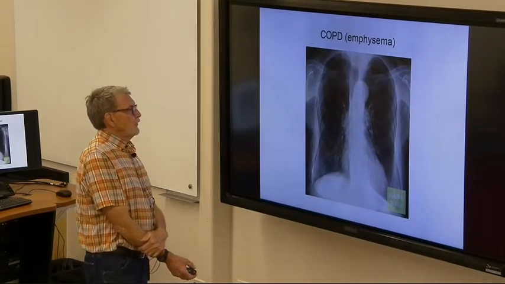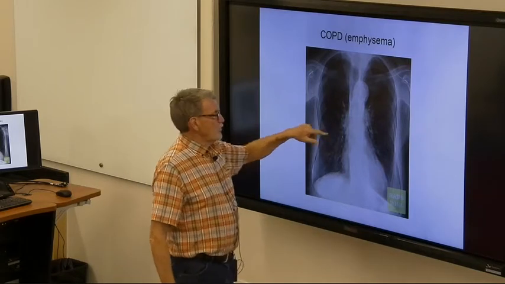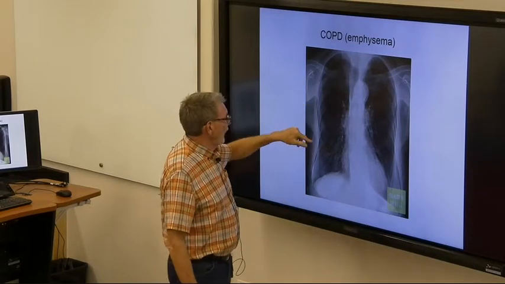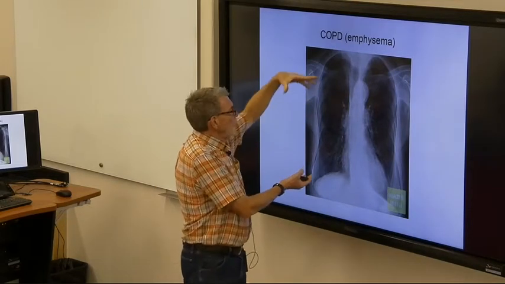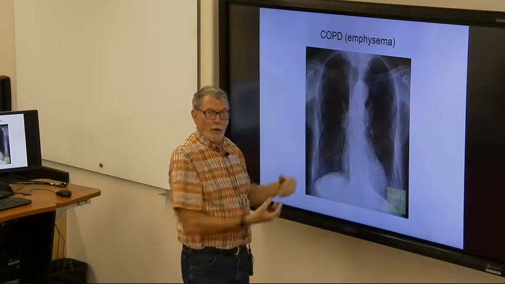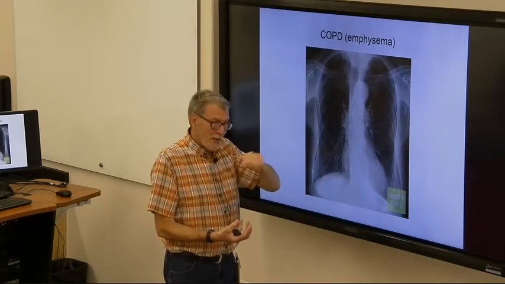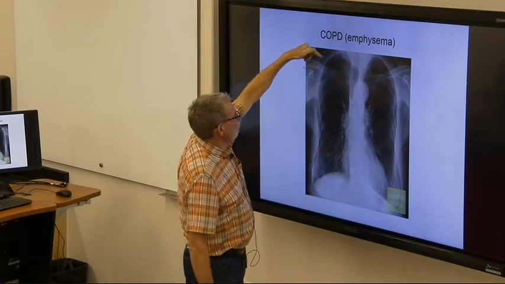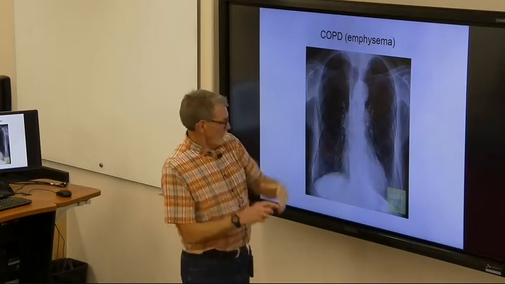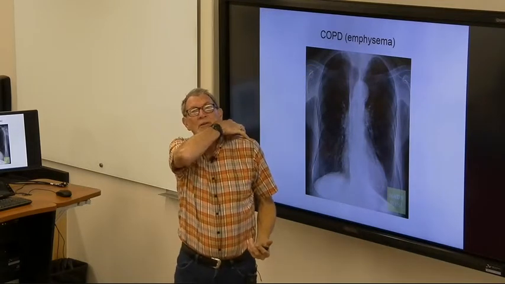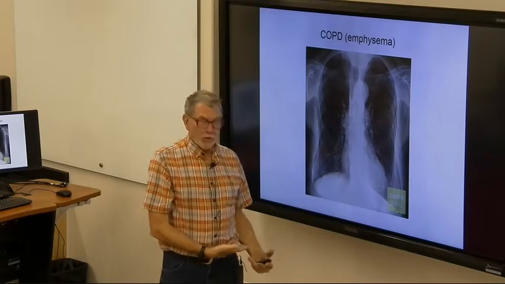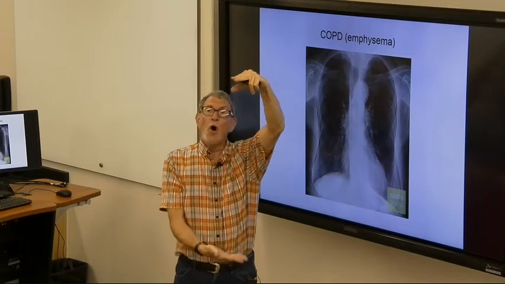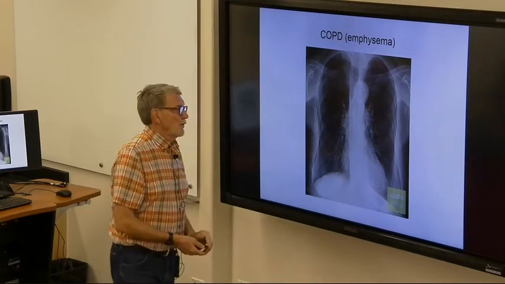Here's a good look at emphysema. Very little lung tissue in here. I mean, it's supposed to be clear, but it's not that clear. There's hardly any viable lung tissue. And because there's no recoil of that sponge, if you break the sponge apart, it allows it to collapse. And look at the height. The lung is all the way, here's his shoulder. The lung is bulging up over here. And the diaphragm is collapsed all the way down to here. So somebody with emphysema tends to have really tall lungs. They're just not very functional.